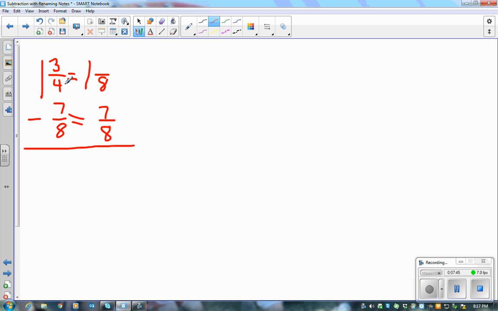To get from 4 to 8, I'm going to multiply times 2, and that means that I have to multiply 3 times 2 to get 6. And so then I subtract 6 minus 7. Well, you can see that I'm not going to be able to do that without regrouping. So if I take this whole and I change it into a fraction, and remember my fraction as a whole has to have the same numerator and denominator, and I always want to look at my denominator to determine what that's going to be. So in this case, it's going to be 8. So I do 8/8 here. And so now I add my numerators together to get 14/8.